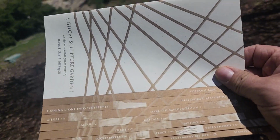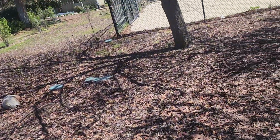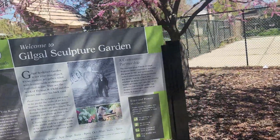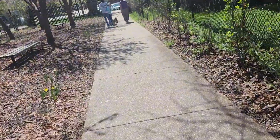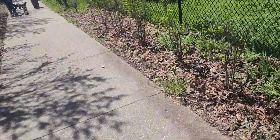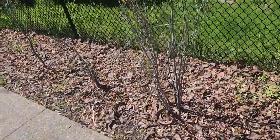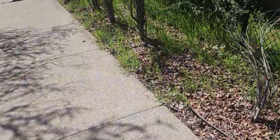And we got our pamphlet here. There we go. We see Gilgal Garden. What a great exhibit. What a great piece of Salt Lake City. I gotta wonder if this is maybe the gentleman's house here that created this.